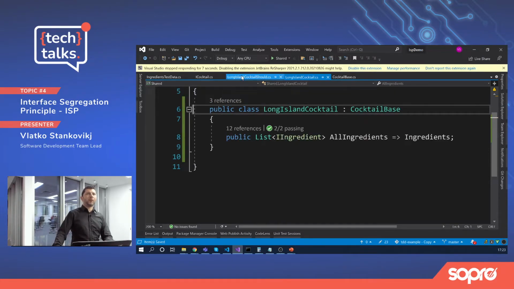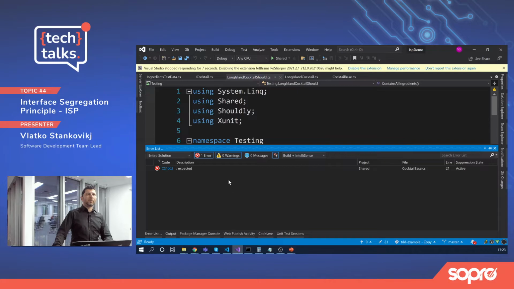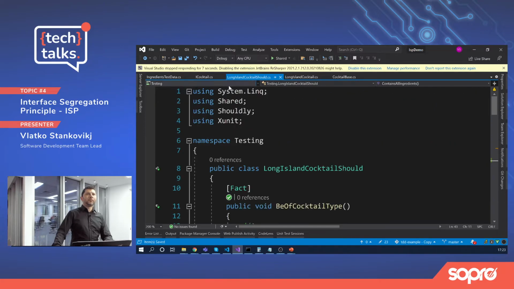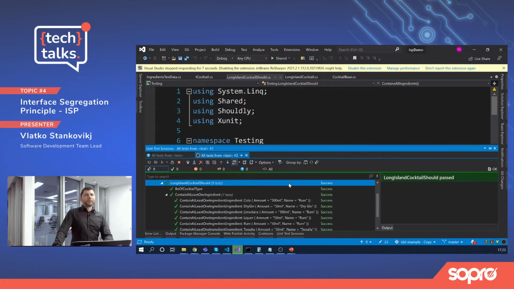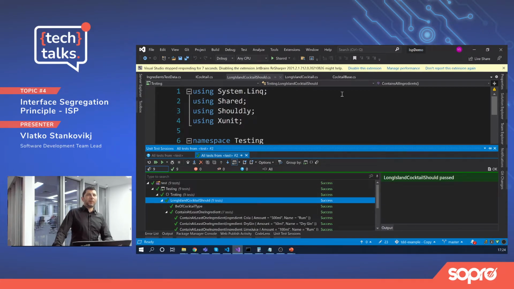Let's just run all the tests again, just to ensure that every condition is met. Okay, so all the unit tests are passing.